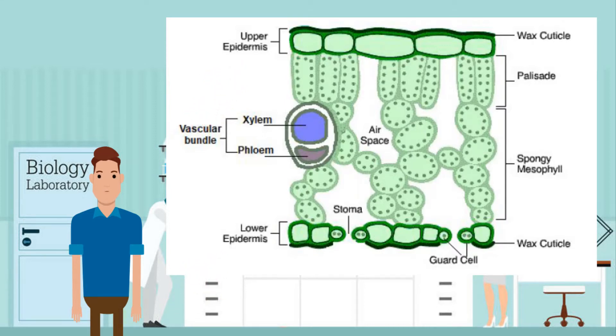Now the palisade layer. This is the upper layer of the leaf excluding the epidermis. Palisade cells have a lot of chloroplasts so that most of the photosynthesis can occur at the closest part to the light source. Palisade cells are arranged vertically so more chloroplasts have more chance of absorbing light as light passes through.